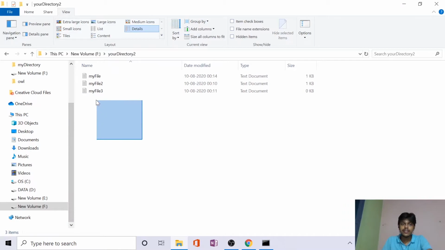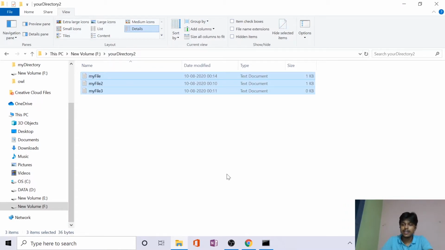Okay, and let me clear this up. I will show you how to clear all the files from command prompt as well, but for now let me clear from here.